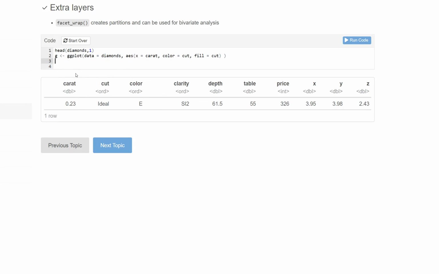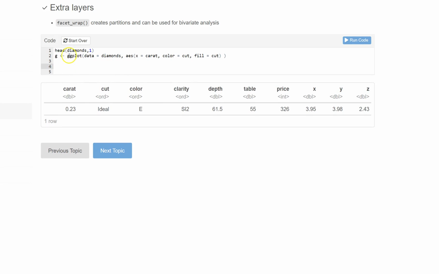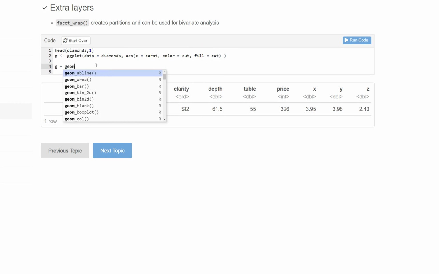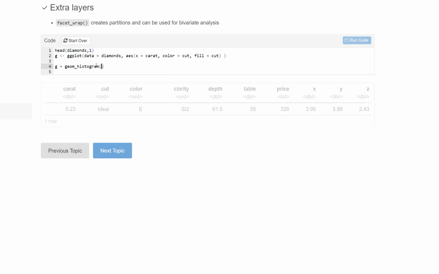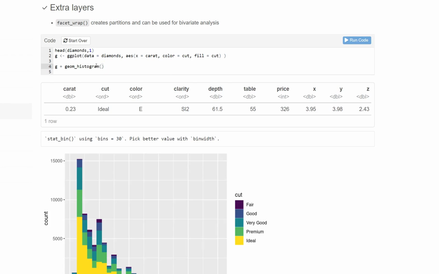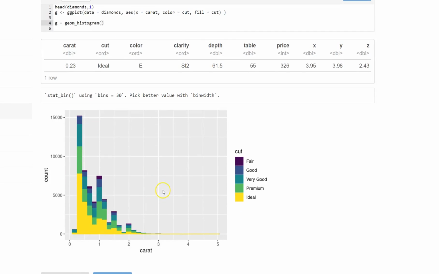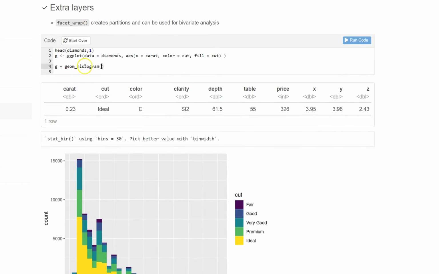Nothing appears. But the G, which is this function with all of the components, I can add a layer to, let's say, geom_histogram. In this case I can run it, and you see the result is the same, but the code is a bit more readable.